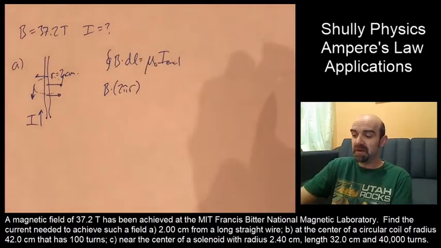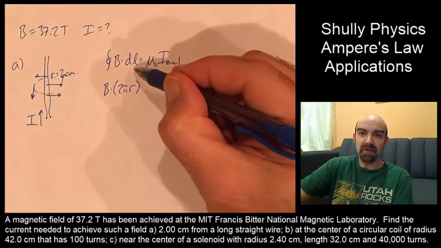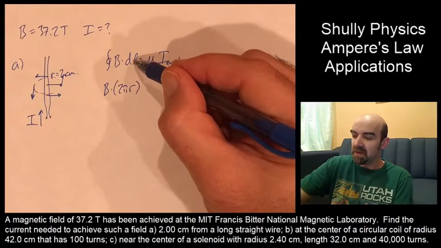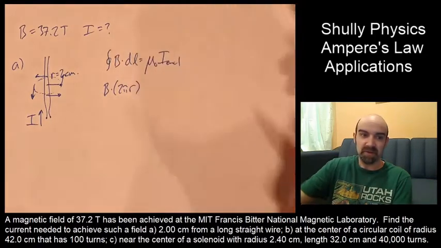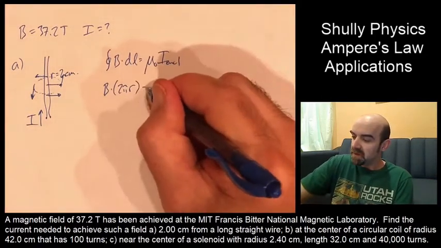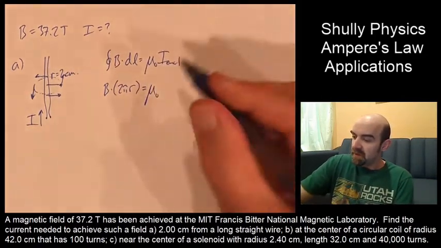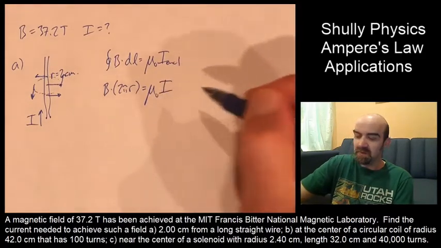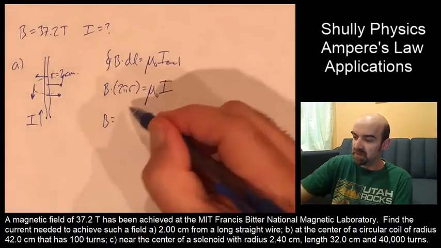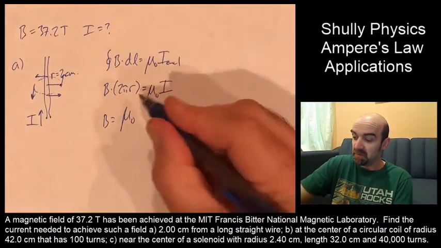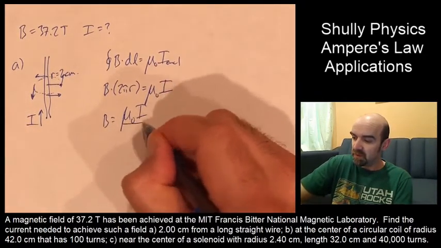Now if you really want to get technical, you can plug in r theta here, and we're going to go from 0 radians to 2 pi radians, and that's how you would integrate the whole thing around there. So it's another way to look at it. And the I enclosed is the I that we're looking for. So the magnetic field, using Ampere's law, is just mu naught I over 2 pi r.